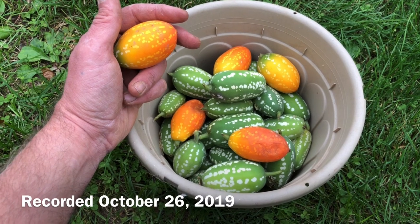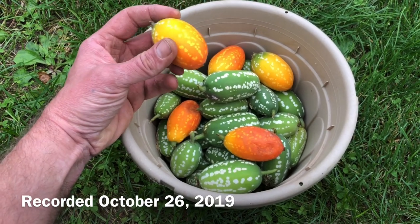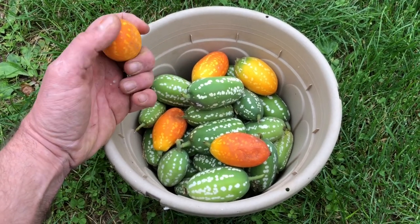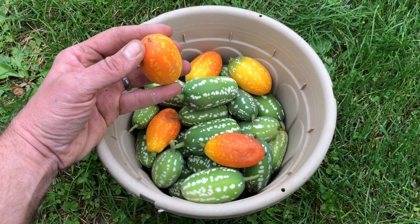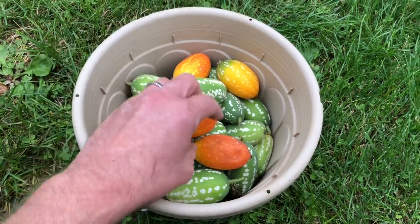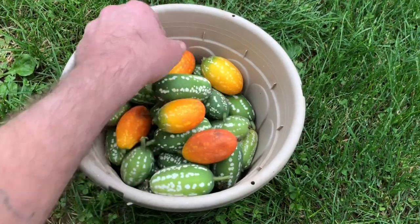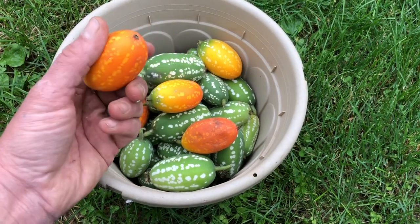These are the fruits of the Anxote, the Caucinia abyssinica. I was really curious all season if they would ever obviously show some signs of physiological maturity or ripening. They finally did, although only a handful did — it was right before frost in late October. It's only the ones that were in full sun. You can see they turned an orange color, and some of them have gotten quite soft. I think they're really kind of rotted, but the seeds are probably still good. On these orange ones, I'm positive the seeds are good.